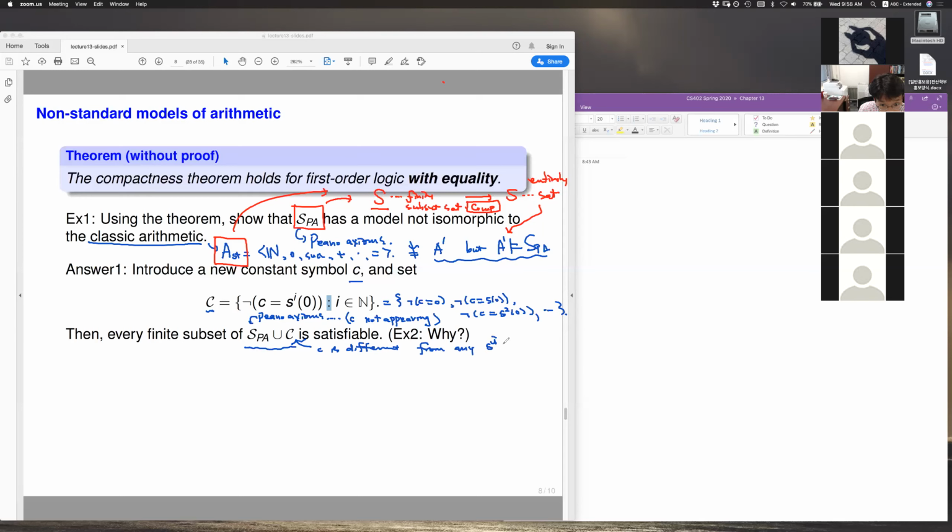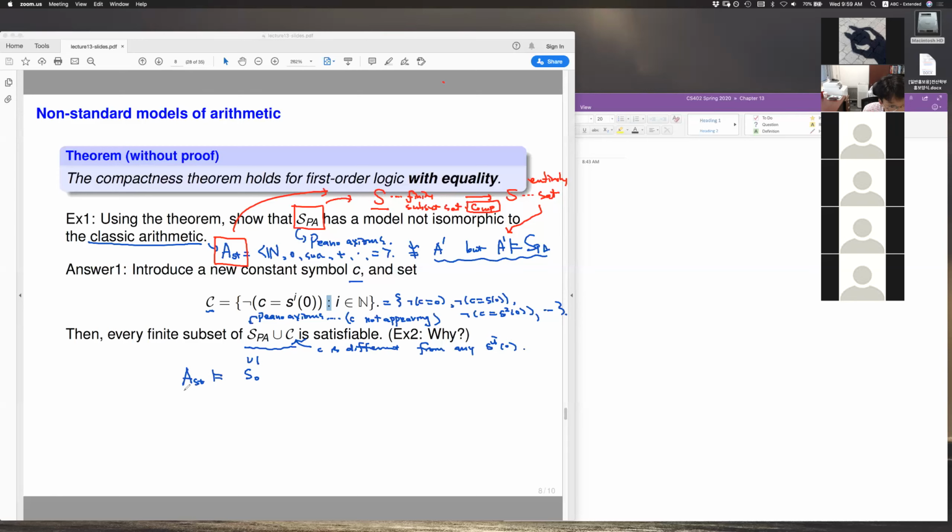And one thing that we know is that any finite subset of this set is satisfiable. Why is that the case? The reason is, if you take any finite subset of S of PA union C, call it the finite subset S0, we take the standard model, the classic arithmetic, A_N.